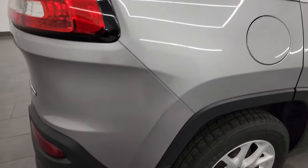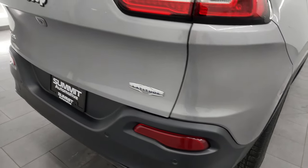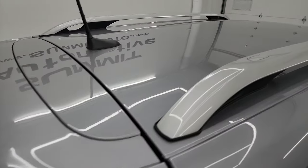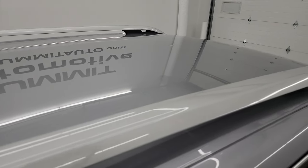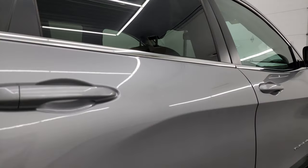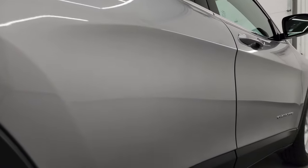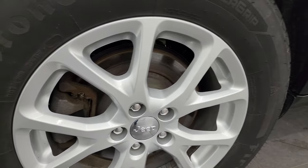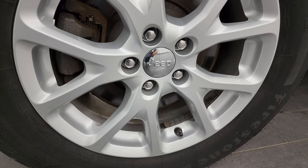I take these HD videos so if you are far away or even if you're close by and you just can't make the trip down but you're still interested in purchasing the vehicle, you can see the vehicle, hear the vehicle, and have confidence in what you're looking at before you even get here. So when you do get here, there's absolutely no surprises and you can make a smart and informed buying decision from wherever you're at. If this video helps you do that, let your salesman know that you saw the video, that it was helpful, and that Brett sent you.